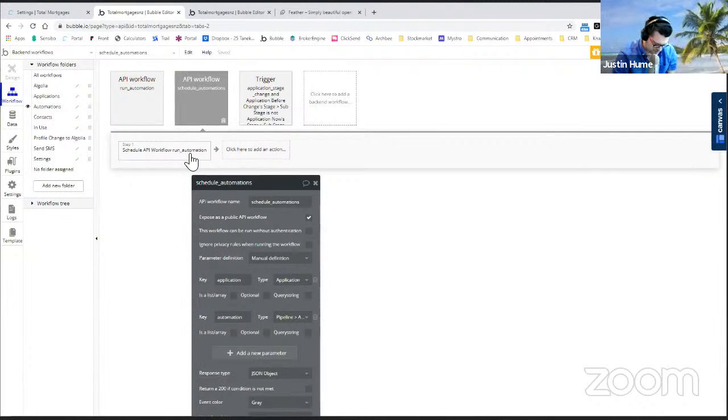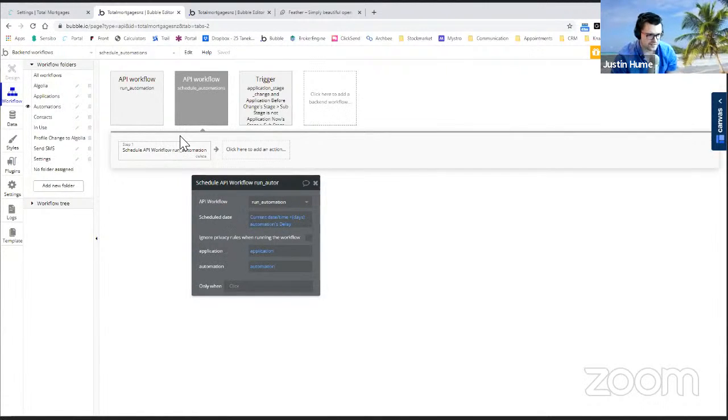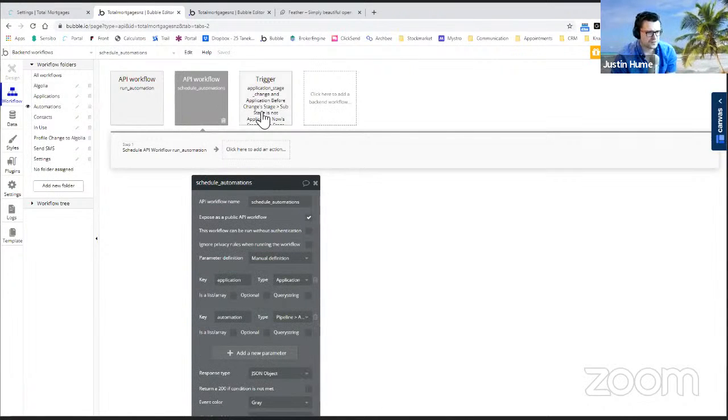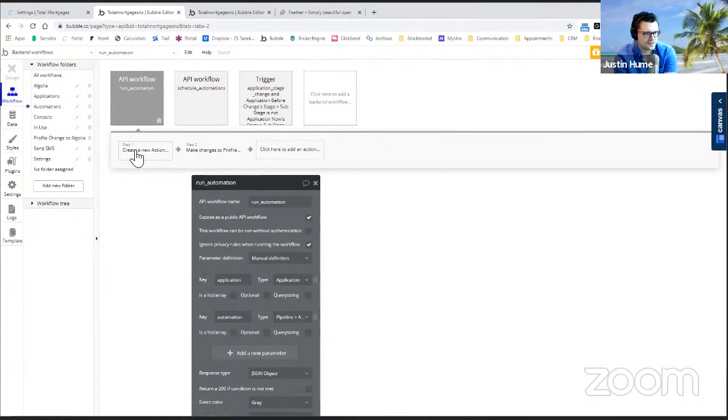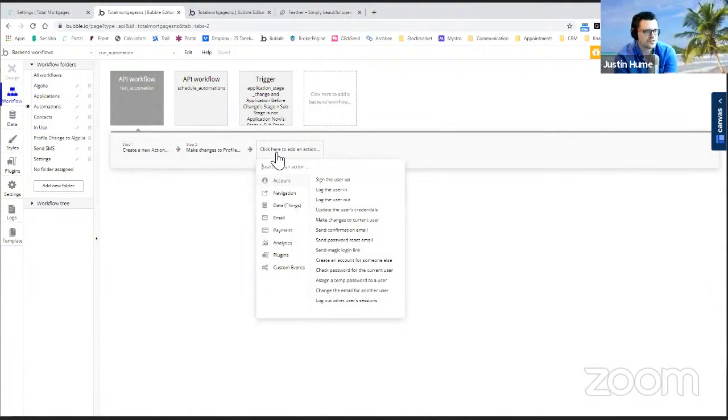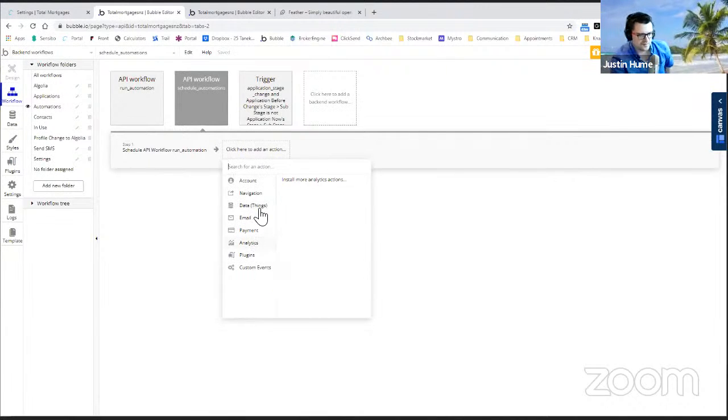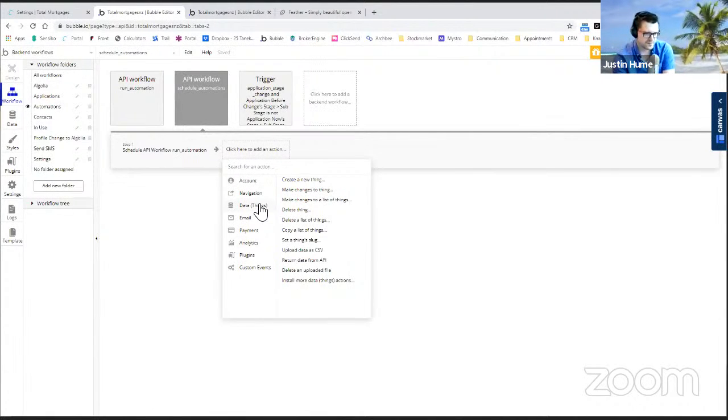So in between times, you're going to have to save the schedule thing on it. So when you schedule the API workflow on run automation, click here to add an action. Sorry, no, go back to the schedule automations. Go here. So right here, make changes to a thing.